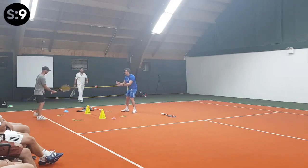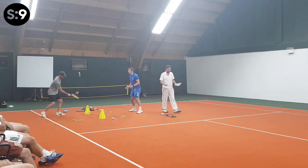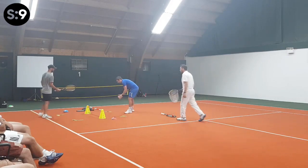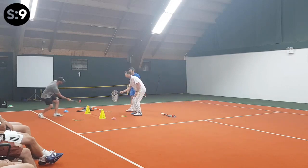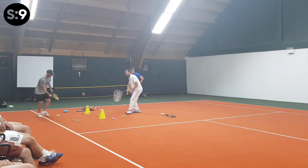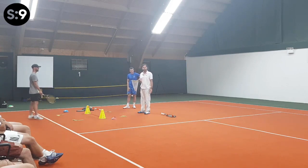I would have had this set up, but we'll do it as we go along. I have this massive trolley. When I teach the kids, I'll wheel the trolley out, and it's got everything on it that we ever need. Right, there you go, right down to this. That's nice, and I'm going to throw it back to you like that. And there you go. Dave, do you string this?